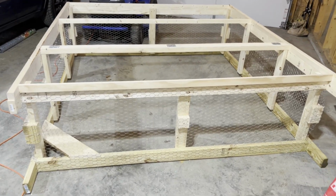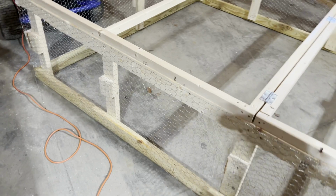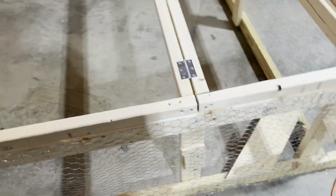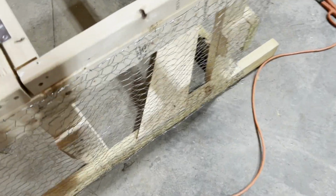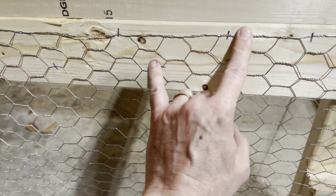So, got the entirety of the sides fenced in now. You can see they are all fenced. Basically, as I described earlier, just go around and put the staples in every couple inches. Make sure you're stapled in really well. Get it all nice and tight.